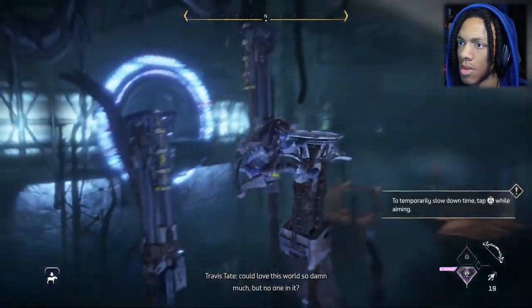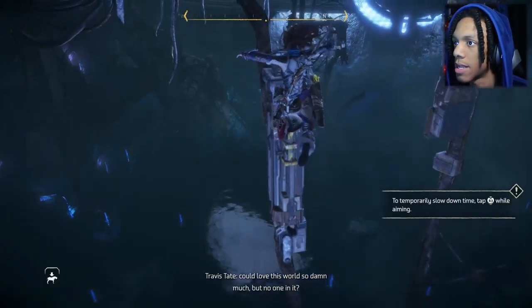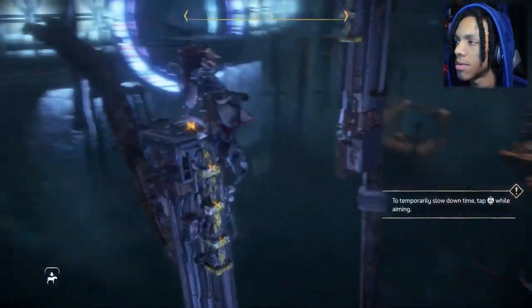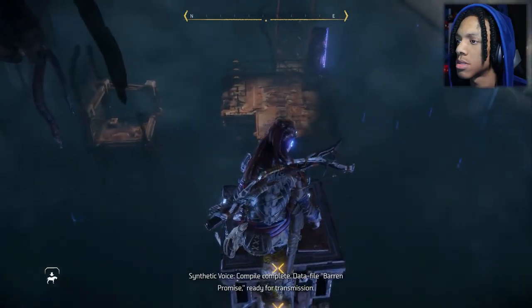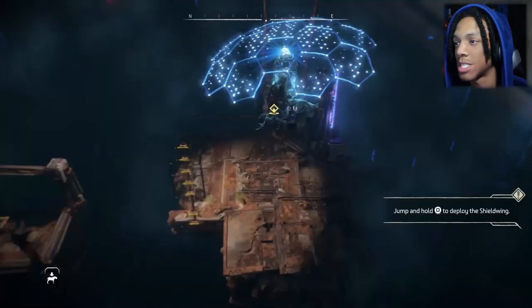My pistol can latch onto that from here. What are you talking about, Aloy? We just got it. Whoa! He's going to fall on me. Compile complete. Data file bearing promise ready for transmission. Just jump down and glide.